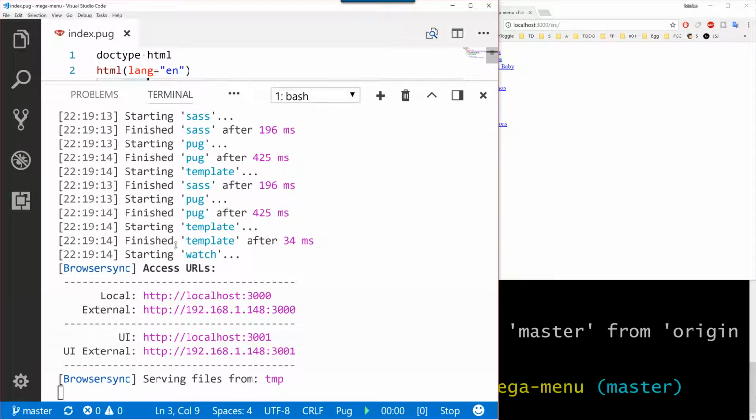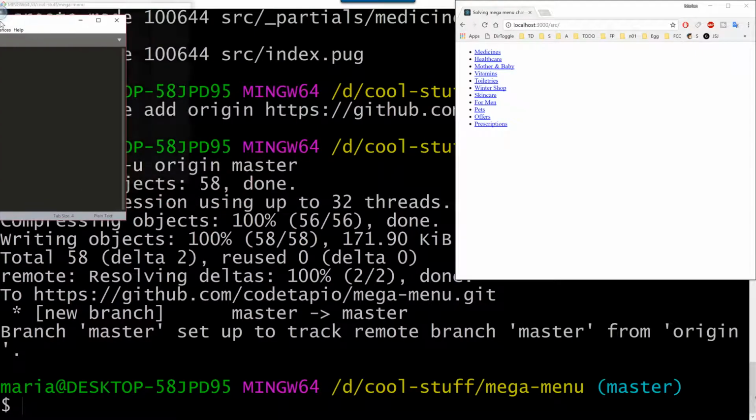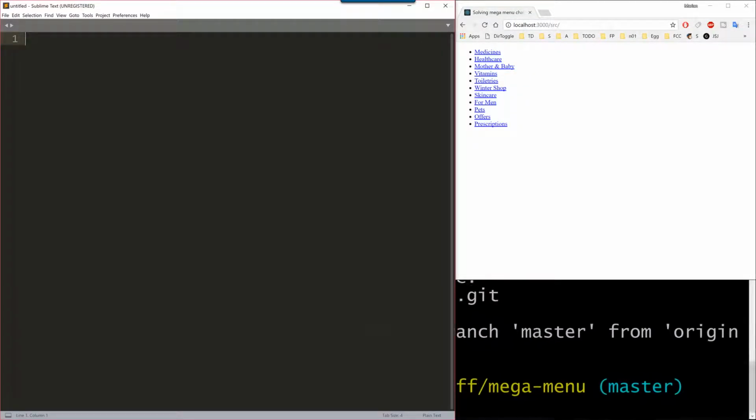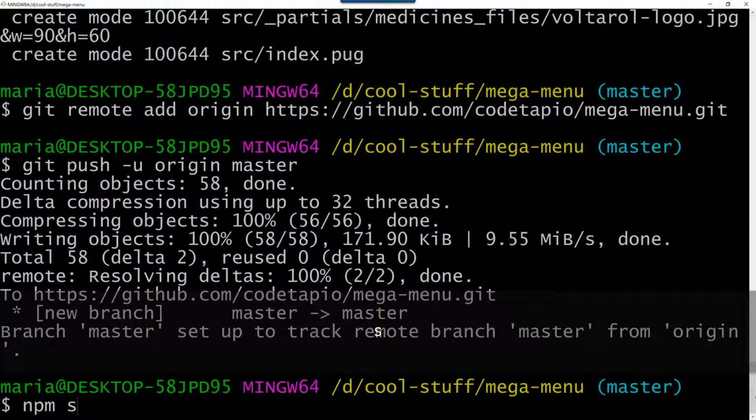So hopefully Visual Studio Code will play nicely. Come on, Visual Studio. I think I'll go for Sublime, because Visual Studio is not playing nicely. Bye bye Visual Studio for tonight. It was nice to meet you. It was a real pleasure. Now let's start it from here. npm start.